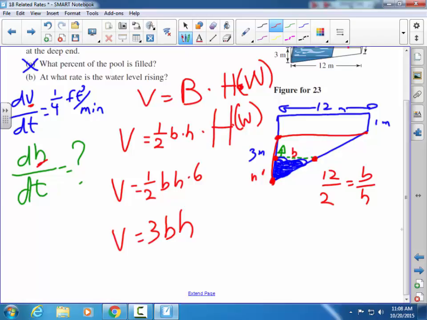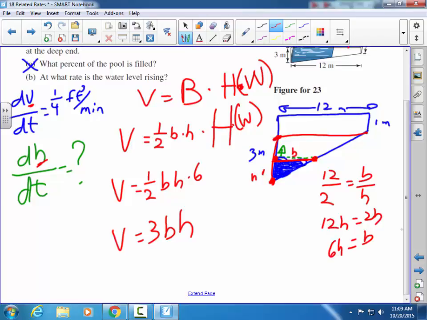Now, why is it 2? I'm just asking the question. Why is it 2 from here to here? We said it was 3. We've got this 1 meter up here. Do you understand that? So that's the reason why it's only 2. 12 is to 2. B is this distance right here, which is parallel to the 12. H is the distance that's parallel to the 2. So we've got 12H equals 2B, or B equals 6H.